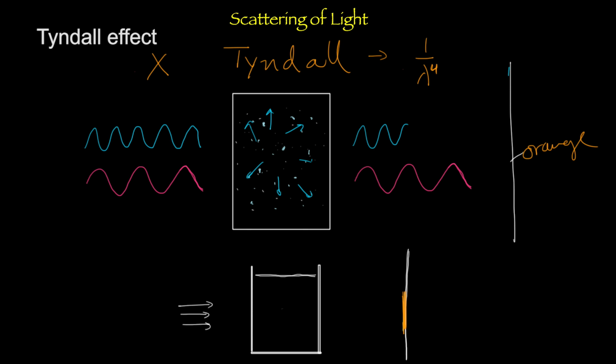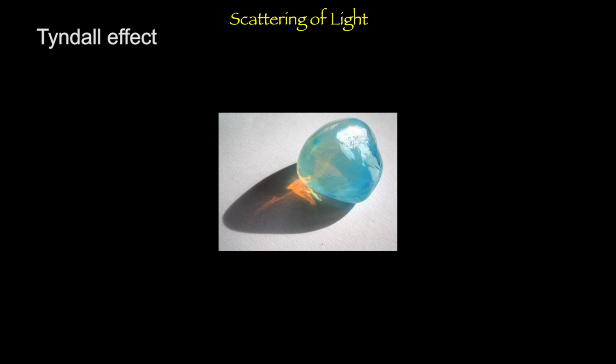Now one more thing. This is the opal. I've just taken a picture from Wikipedia. Quite interesting. And I want to make a point over here. So when the light passes through this, I think the blue light gets scattered, so we get a yellowish light. Yeah, absolutely right. You're seeing that?